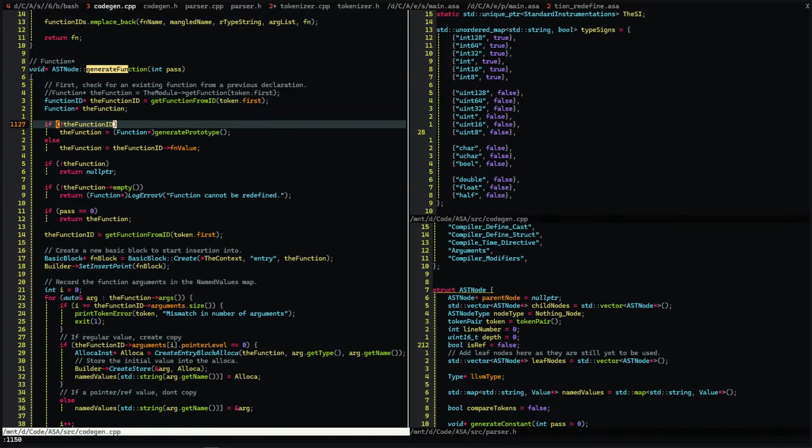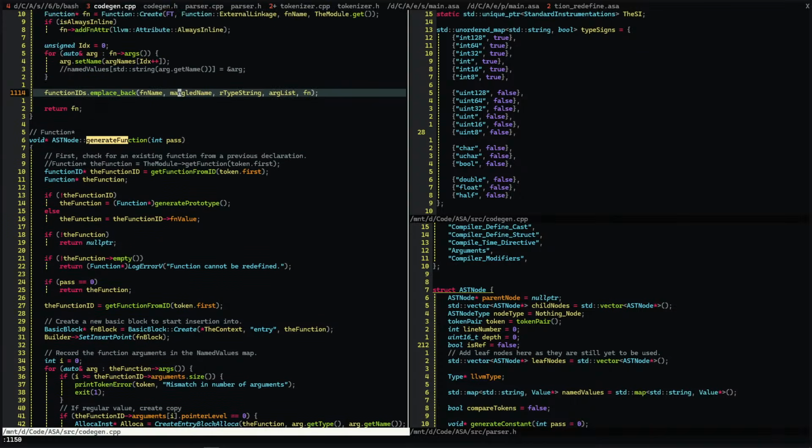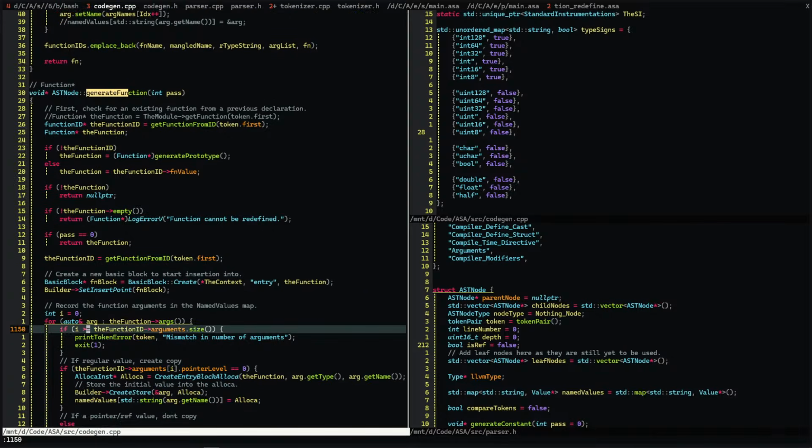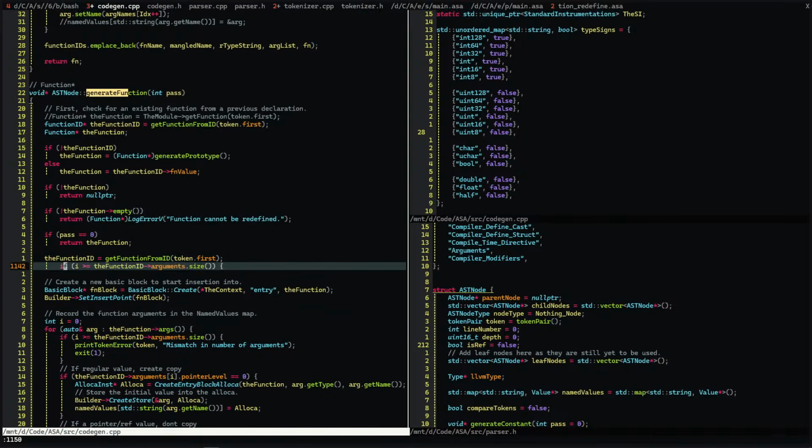But generate prototype should create a function ID. Yeah, it does so right here. So let's see. Maybe I have to add a check. If not the function ID.